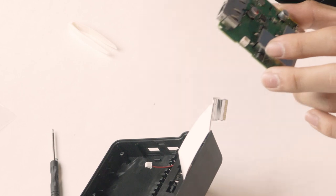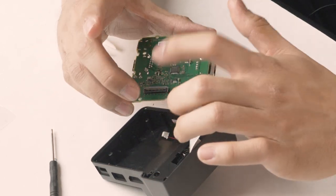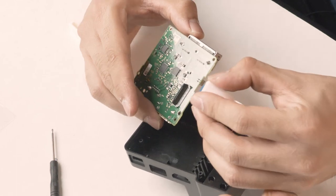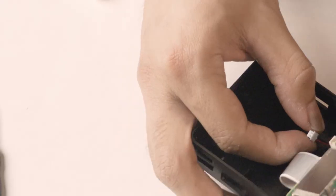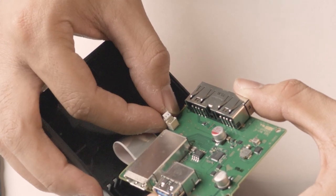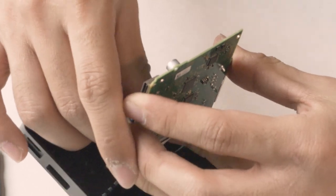Now we're going to take the chip itself and put it into the dock. This cable right here is for the LED — it goes there. The other cable goes into here. He takes the ribbon cable connector, flips up the little latch, slides it in, and puts the latch down — now it's secured. The LED has two pins: one side has a plastic nub and the other side has pin holes. You just get it in — snap — that's secure. We're getting close to finishing this.